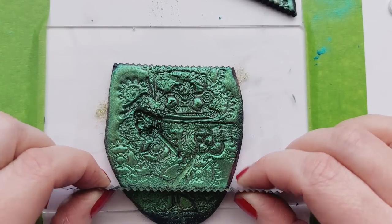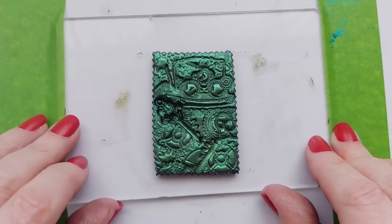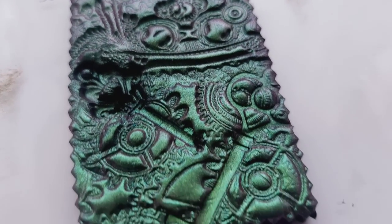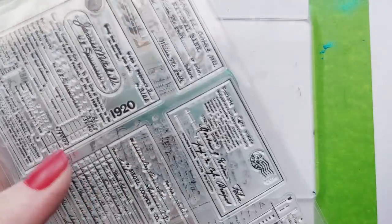There is something so, what's the word? Like romantic, engineering, robust, industrial, which I guess is what steampunk is all about. I love the way multi-layering and layering stamps upon stamps and stamping over areas that you've stamped before come out.